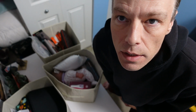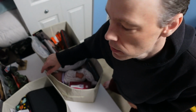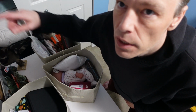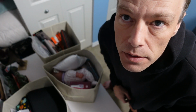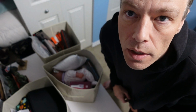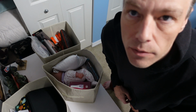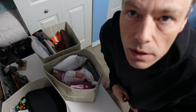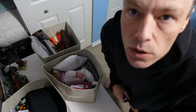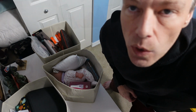So with phase 1 of the sorting process done, I thought I'd give you guys a look at phase 2. We have it here. These totes, there's 1, 2, 3, and 1 up here of merchandise that I'm going to set out on this table and get ready for listing. We'll sort it by importance, what's of most value, and what I want to get online first versus what I might recycle or hold on to at a later date or bulk up with multiple items. So let's get to it.